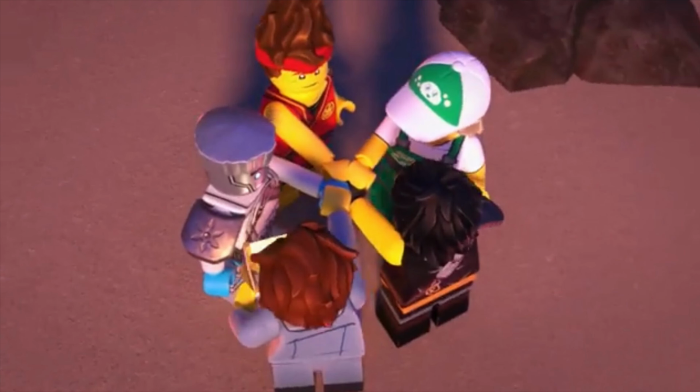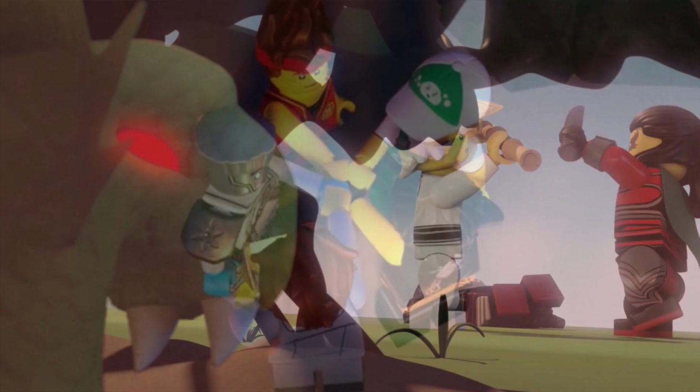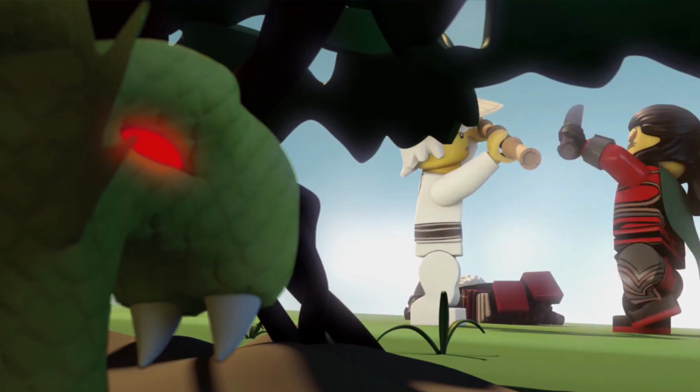And then for some reason, Lloyd is dressed very casually. He has some sort of cap, white and green. And then we see them all joining their hands together. Cole and Zane have their normal season 11 suits. And Jay, it looks like, is carrying some sort of object. There's some sort of box next to him with a light in the center. Maybe this could be some sort of lantern. But yeah, that's about all we have for this new content.